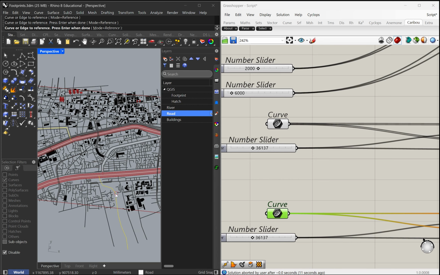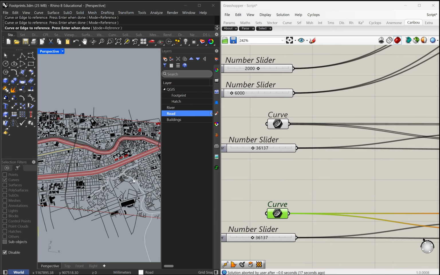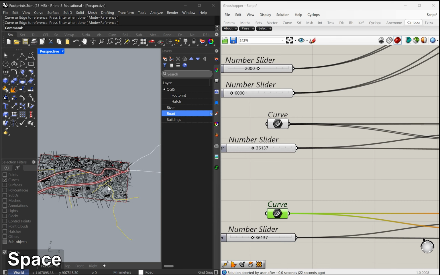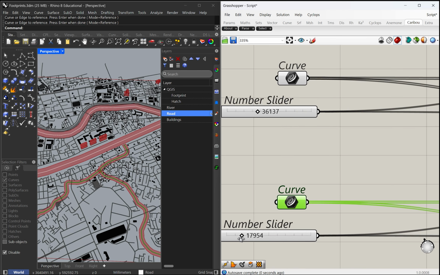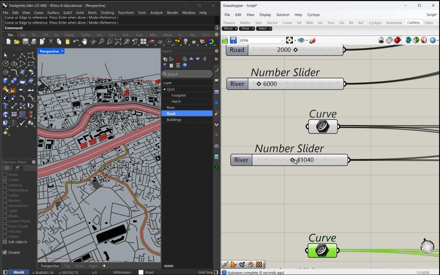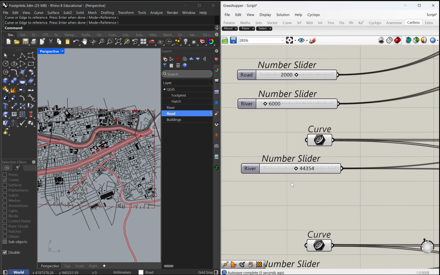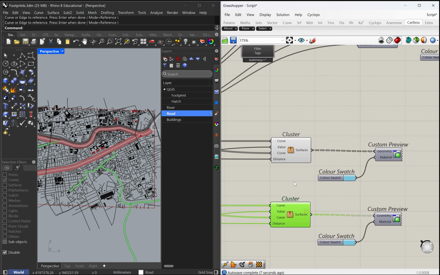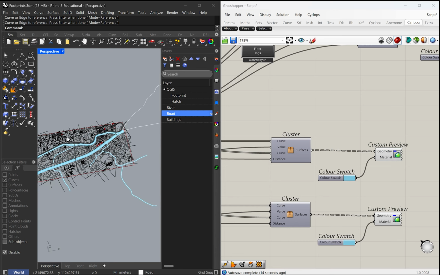Pick this one, these of course, I believe that's because it's too thick. Yeah, there we go. Alright. Turn this back on so you can see your rivers.